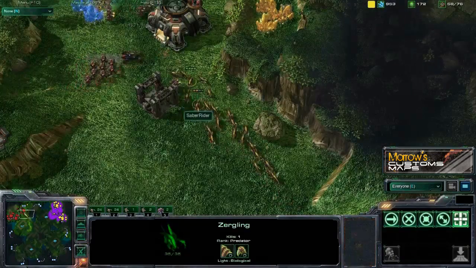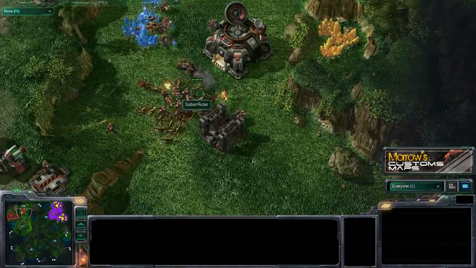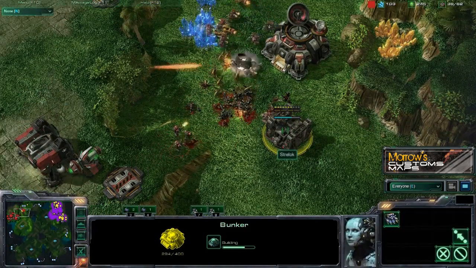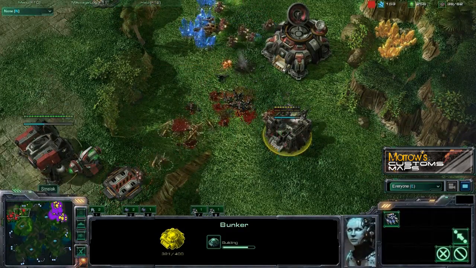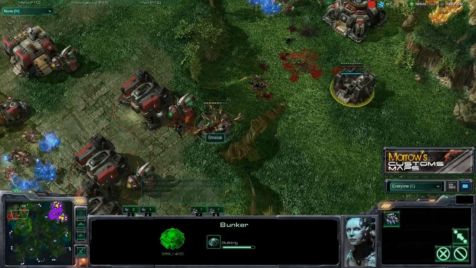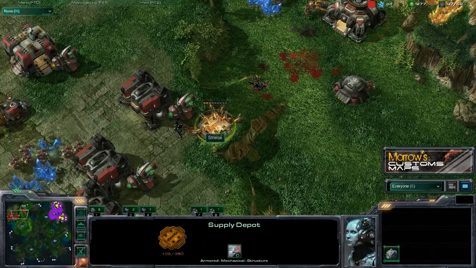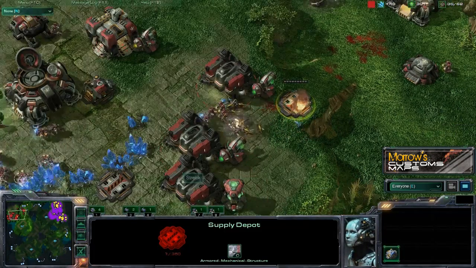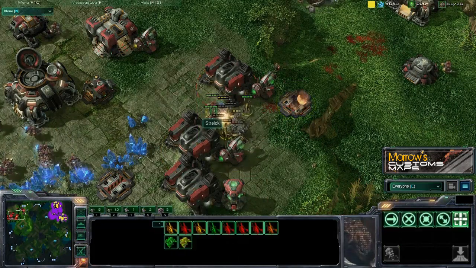Anyways, so yeah, Haypro here is going to be pushing in with a bunch of Zerglings. He's going to try to surround these Marines and take them out. There is a bunker here coming up, but it doesn't look like it's going to be up in time to ward off these Zerglings. And the Zerglings actually are going to get to take out this supply depot as it was burrowed. No, he leaves it hanging, so he may get to repair that. We'll have to wait and see.